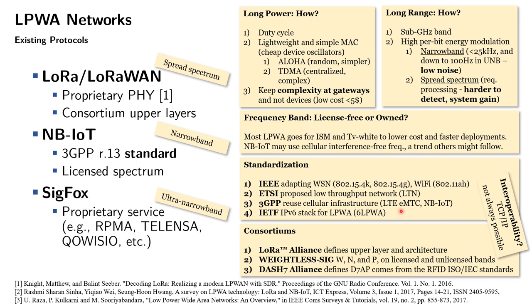And then the IETF is also struggling with their IPv6 stack, which, by the way, can be quite fat or quite big for what we're talking about in this type of IoT network, where the payload of a packet can be in the order of a hundred bytes, for instance. And in this context, an IP header can be in the order of 10, 20 bytes, depending. So the overhead is dramatic in this case. And the IETF is also making efforts to understand how internet protocols such as TCP/IP and so on can be adapted, or let's say filtered or reduced, in such a way that they can be suitable for this type of IoT network. So there is all this standardization here.